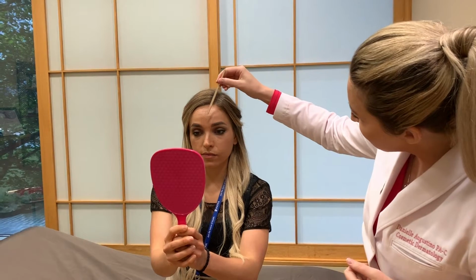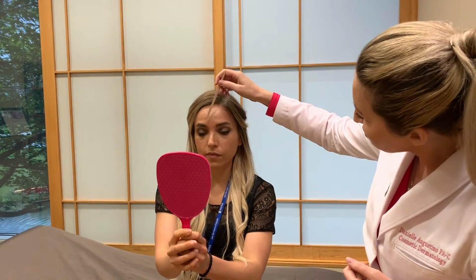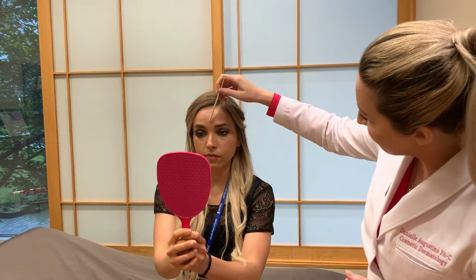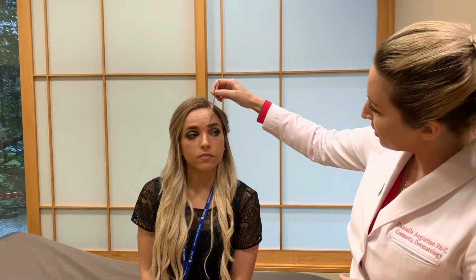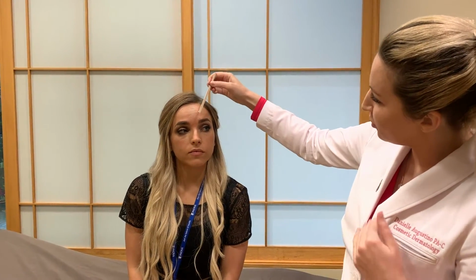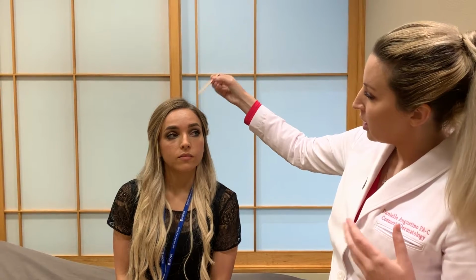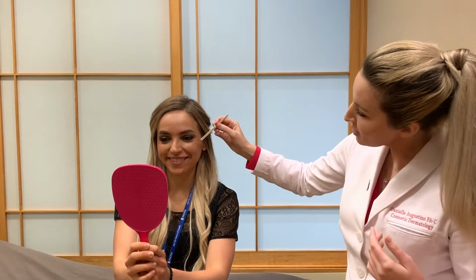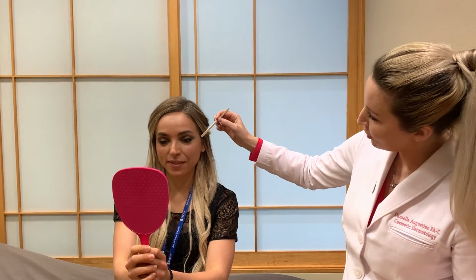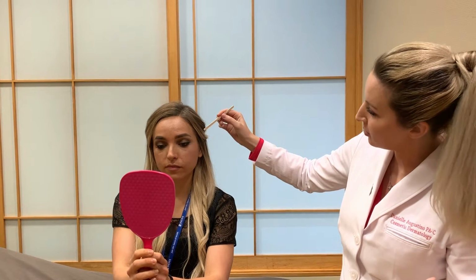Okay, so now I'll have you squint down between your brows. Okay, so these muscles are strong in here. You're not at the point where you're necessarily getting creases. However, what we want to do is still inject this area so that it looks uniform and it looks appropriate when we inject the upper forehead. Smile real big for me. Okay. So again, here it's prevention for her. It's just going to open up the eye and prevent crow's feet from developing.